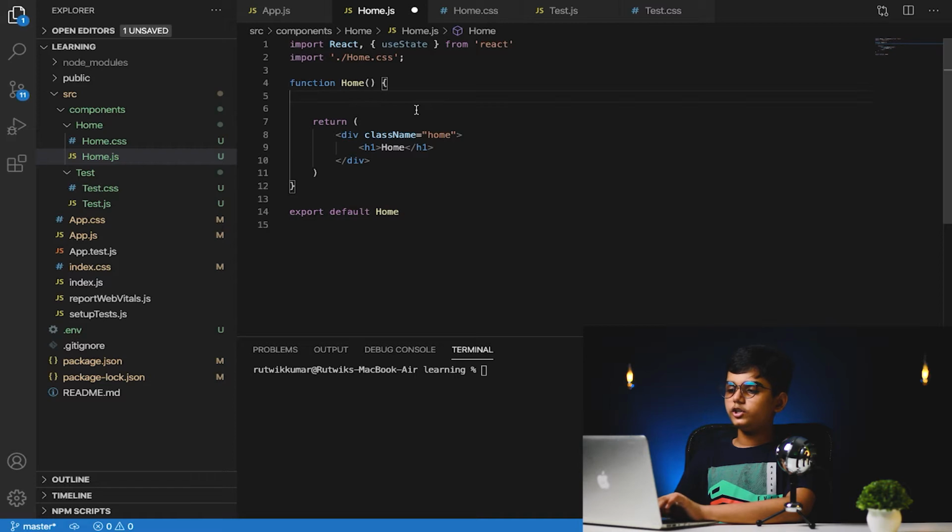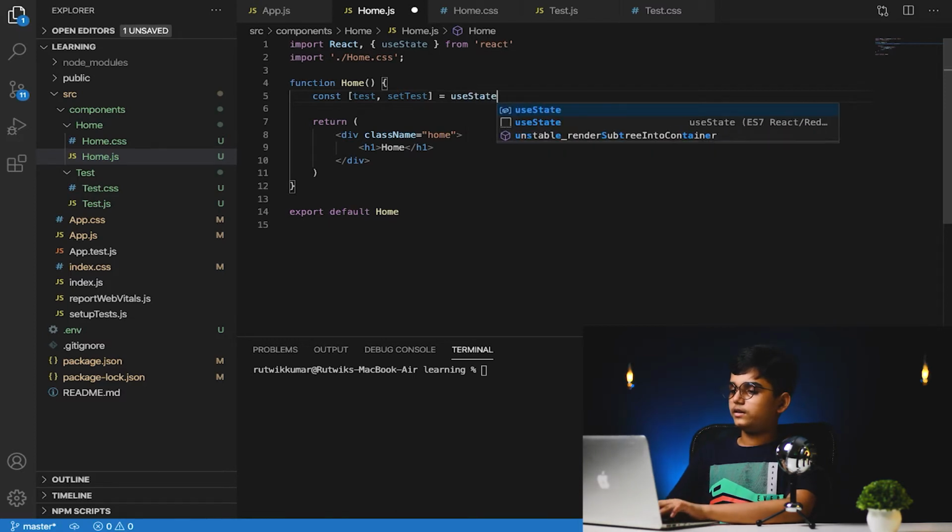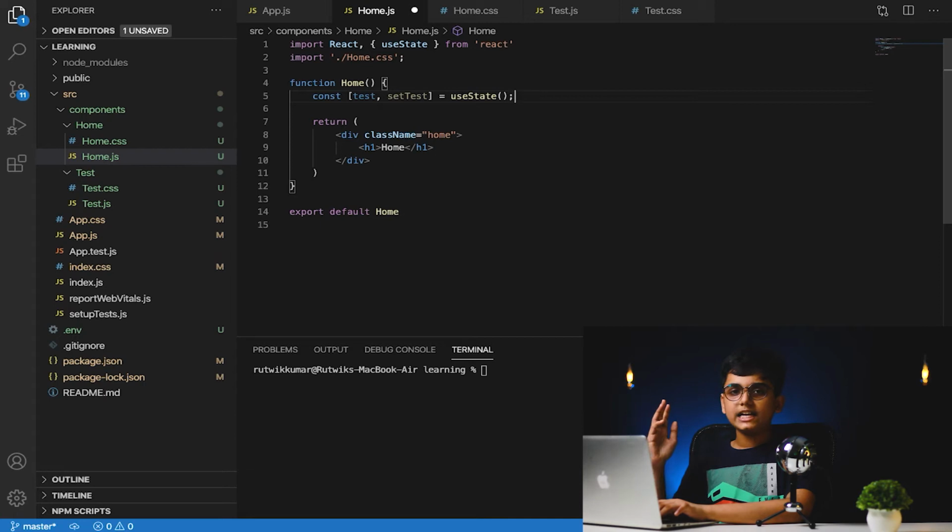And to use useState, what you need to do is first write const. I'm assuming that you know some JS. You must know what a constant is, and you should name this state. I will name it test. For every state variable there is a setState, or setTest. If you keep it as state, then setState. If you keep it as test, setTest. If you keep it as beast, setBeast, like that. So is equal to useState. This is the syntax for a state variable.